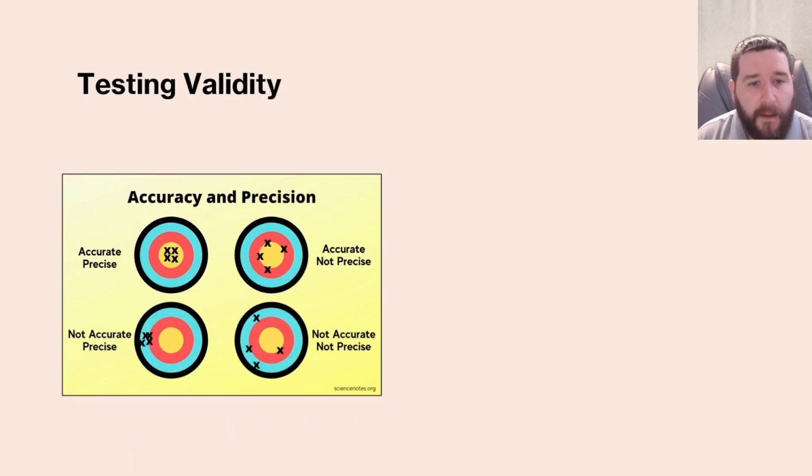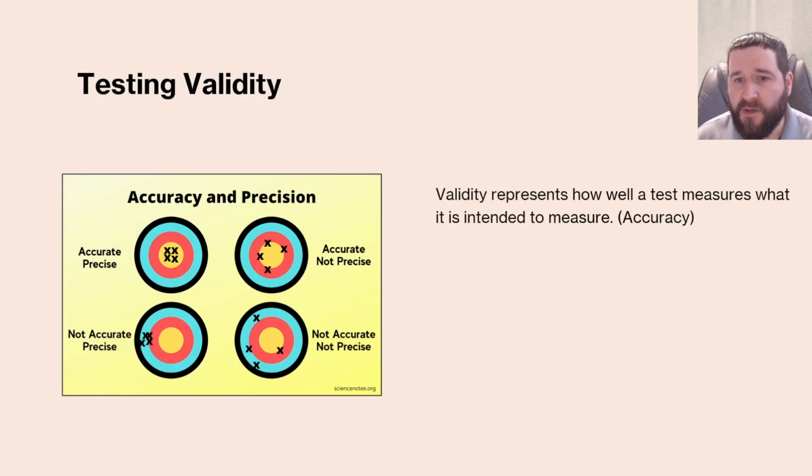Additionally, some things to think about when you're creating your tests or your assessments are the concepts of validity and reliability. These come up a lot in the education world, so I just want to talk about them briefly. They'll mean something different depending on what test you're building and what your content area is. But when we talk about testing validity, in general, we're talking about how well a test measures what it is intended to measure. Okay, I like to think of validity as the equivalent of accuracy in science.